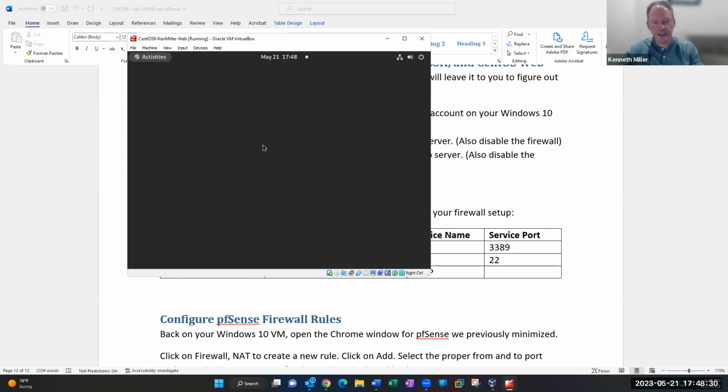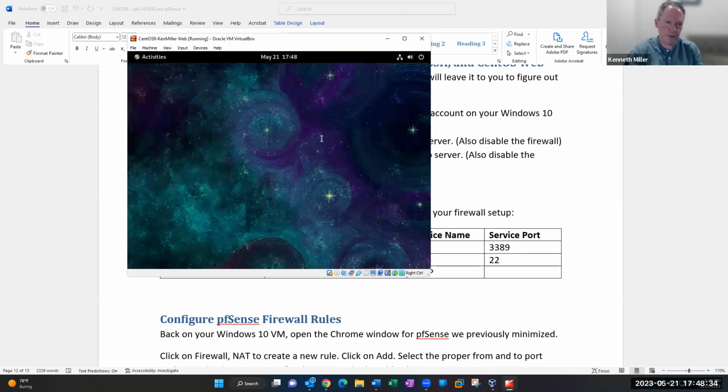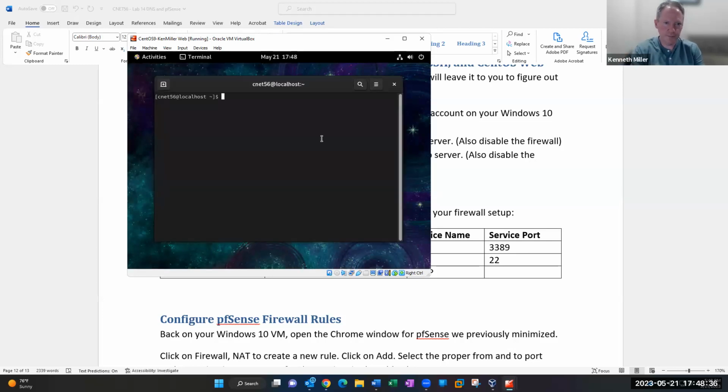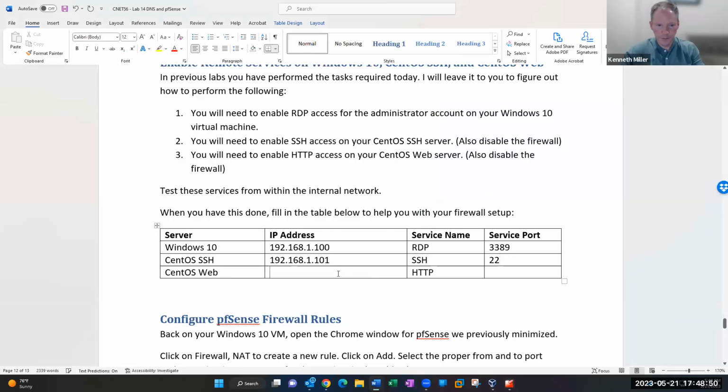We did this in like the second lab that we did. So I'm going to become root, and I'm going to do ifconfig. So 102, 192.168.1.102.